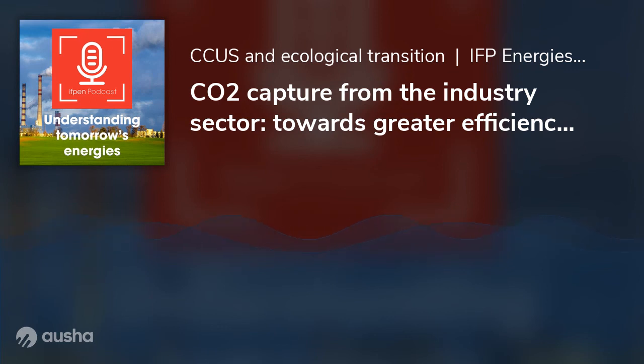For instance, using biomass as fuel in our CLC process. In this case, the carbon contained in the biomass comes from the atmosphere. It is CO2 that has ensured the growth of the plant. If we capture the carbon or the CO2 contained in the biomass, we then indirectly capture the CO2 coming from the air. We refer in this case to a process with negative emissions.